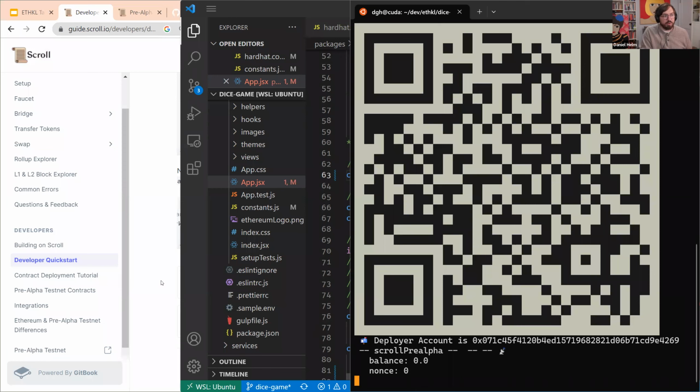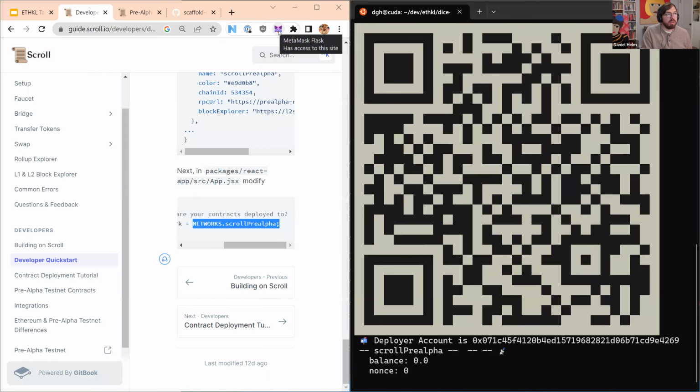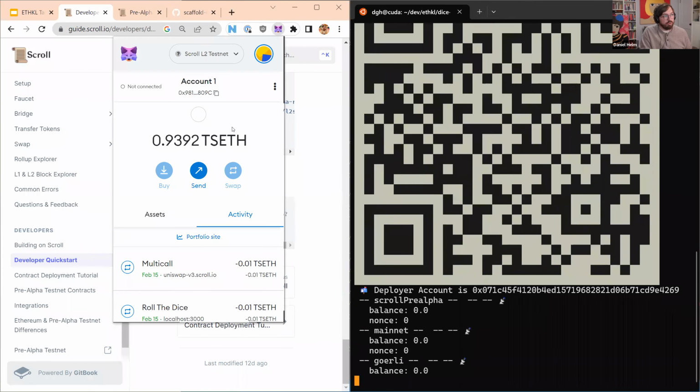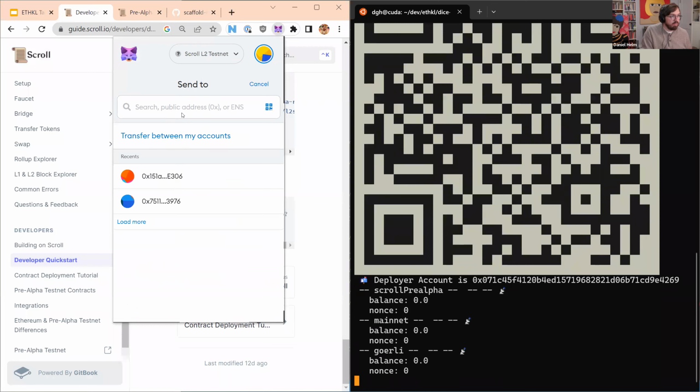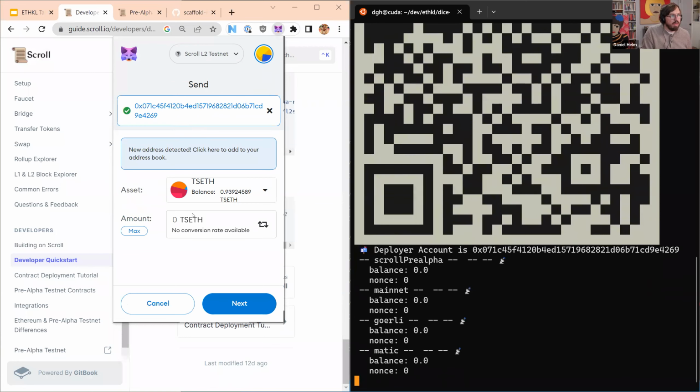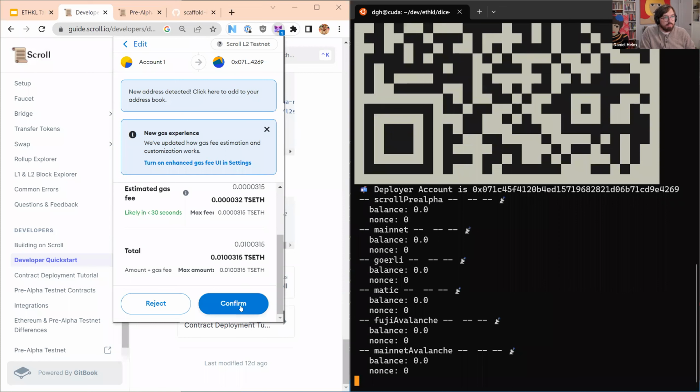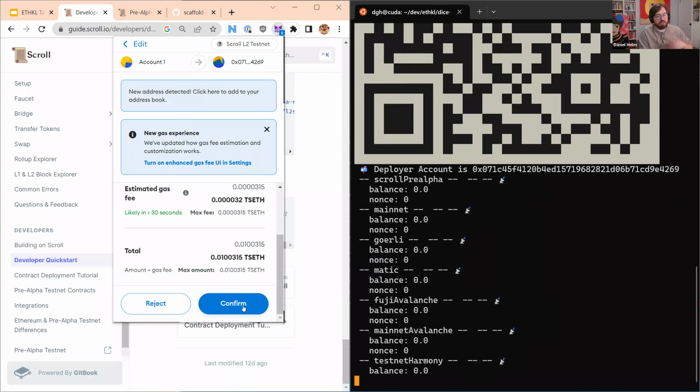And so scroll pre-alpha, we don't have any balance yet, but I've already pulled some from the faucet, and I've already bridged those to the L2. And so I can send that address some testnet ETH. I don't think I mentioned this in the talk.